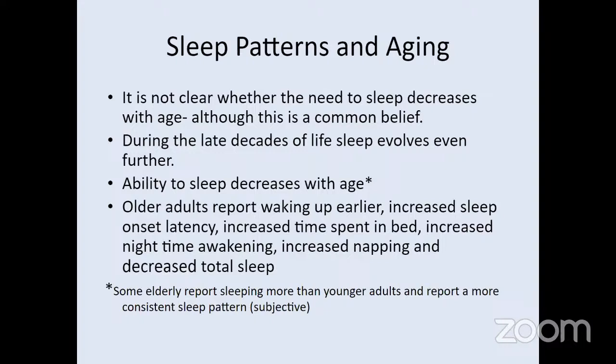Let's talk about sleep patterns and aging. It's not clear whether the need to sleep decreases with age, although this is a common belief. During the late decades of life, sleep evolves even further. Ability to sleep decreases with age, and older adults report waking up earlier, increased sleep onset latency, increased time spent in bed, increased nighttime awakening, increased napping, and decreased total sleep. However, some elderly report sleeping more than younger adults and report a more consistent sleep pattern.